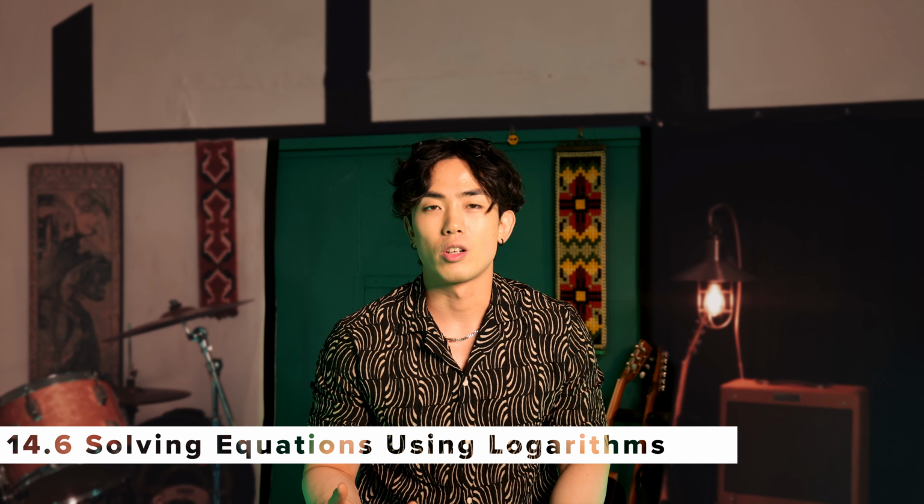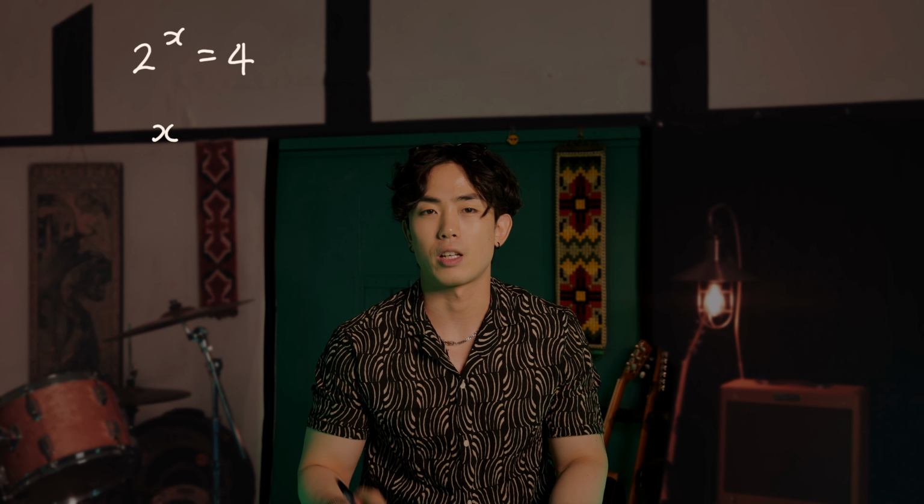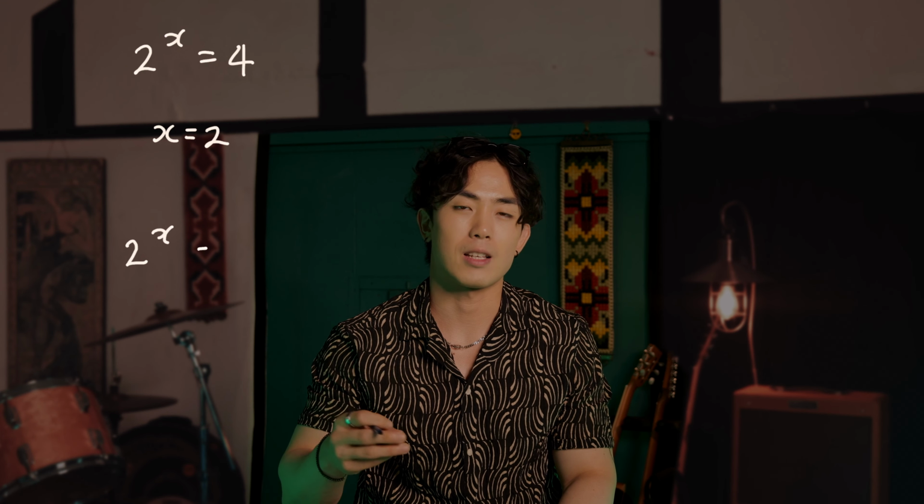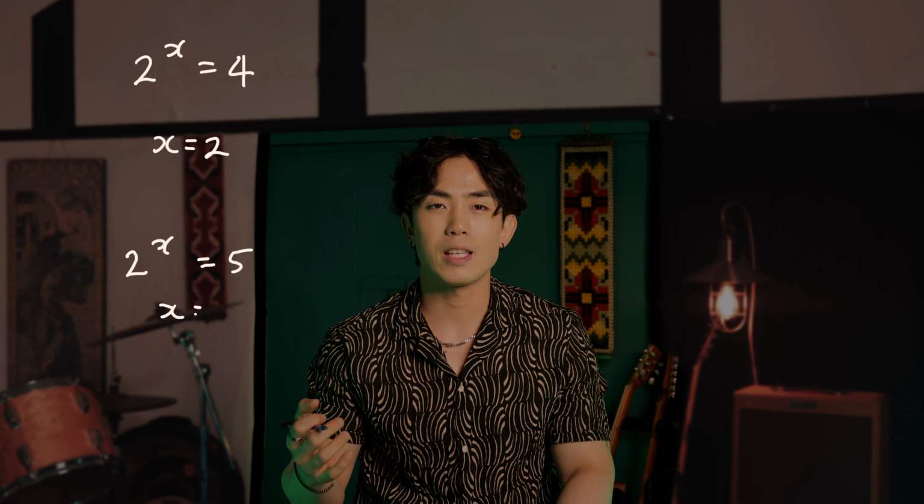So now we've learned logarithms and some of the rules with logs, we can actually solve much more difficult questions using these. An example of this would be, say, 2 to the x is 4. Now this is simple, right? Because we know 2 squared is 4, so x is going to have to be equal to 2. But if I now change this slightly to, say, 2 to the x is 5, in this case, we know there's no integer value which will satisfy this equation.